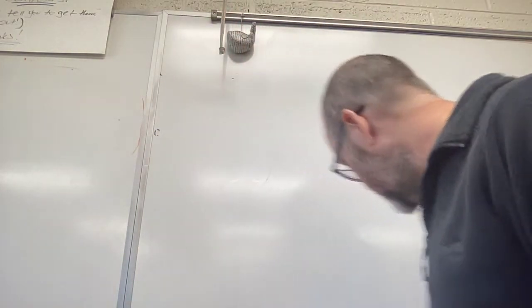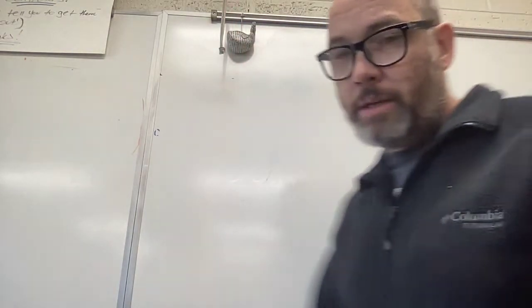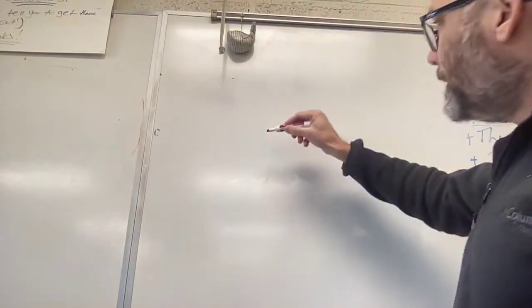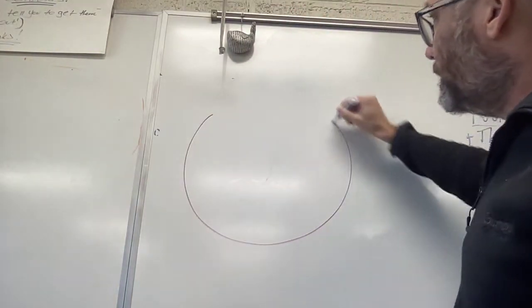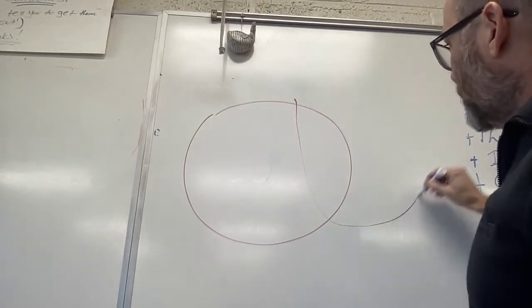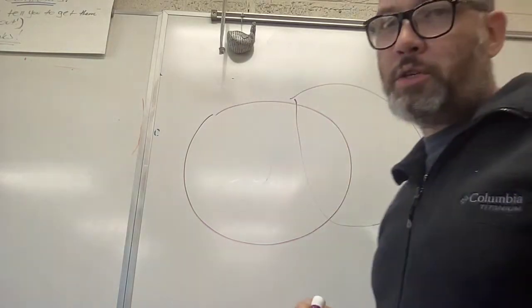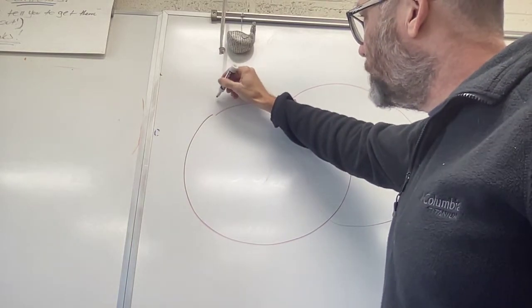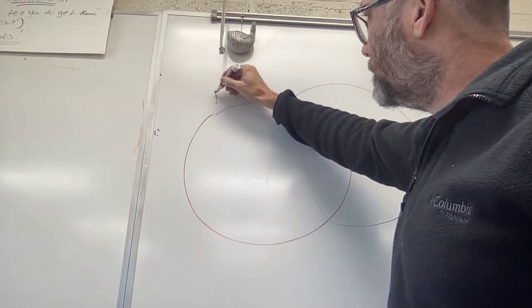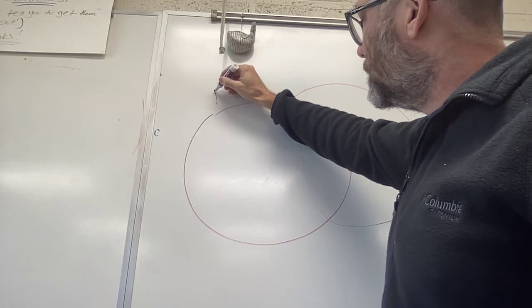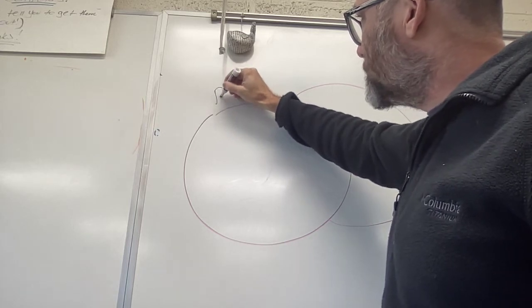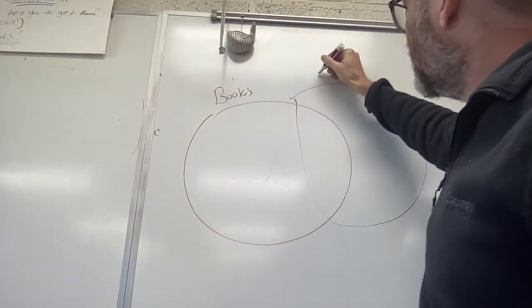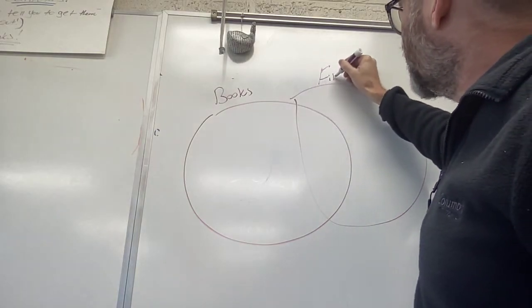So first thing we're going to do is see if you can see me. I'm looking at my Springboard. We're going to make a Venn diagram, and you make one, two overlapping circles. And the first one over here, maybe we'll put books or stories or something. And then over here we'll put film.